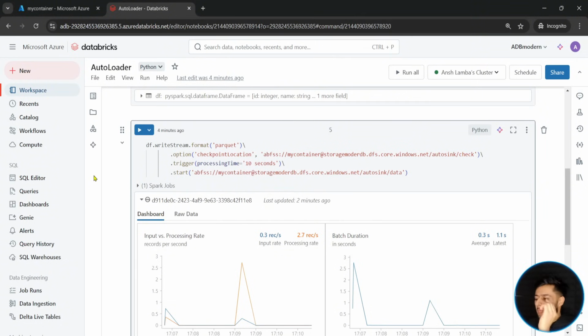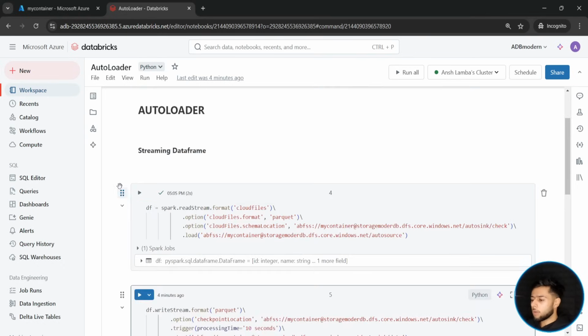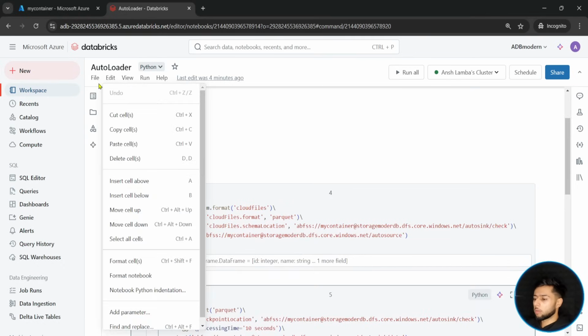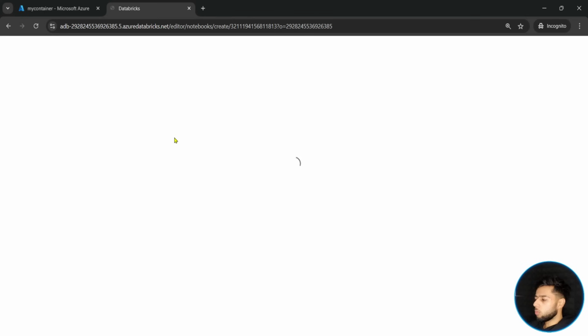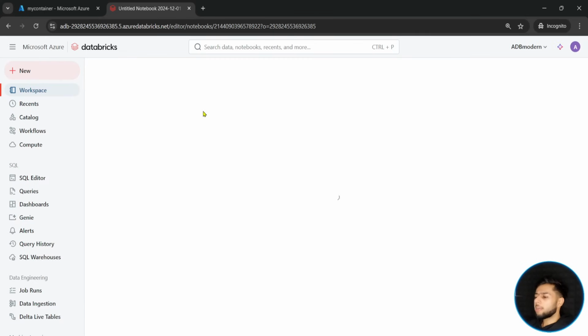So workflows is basically a kind of pipeline that we create, the orchestration flow that we want. Like this notebook should run first, the second notebook should run second, the third notebook should run third. So it is a kind of flow that we create. For that, let's create a dummy notebook. Actually, let's create two notebooks.